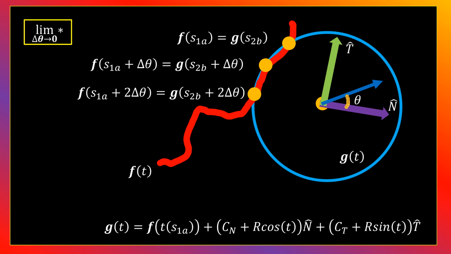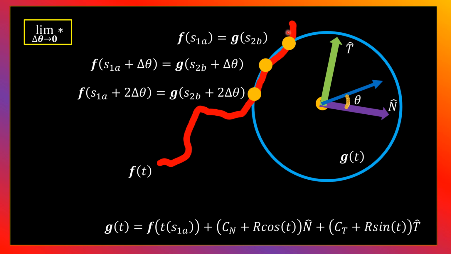Alright, so this is a lot of information, so I'll go quick. So here's the logic of mine that I was talking about. And please, if you see any mistakes, comment on this video. So my approach was to first consider a position vector, f of t, that exists in three-dimensional space. This function can be expressed as a function of arc length, s1. Now consider a point on this curve located at f of s1a.